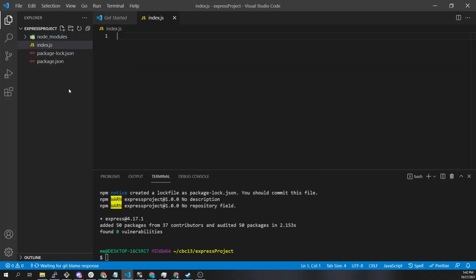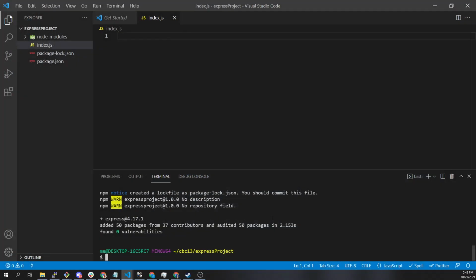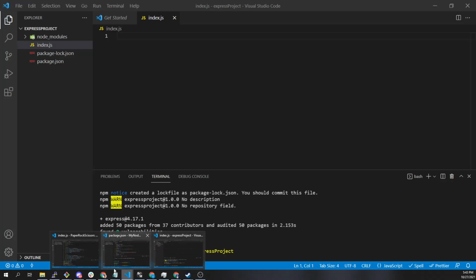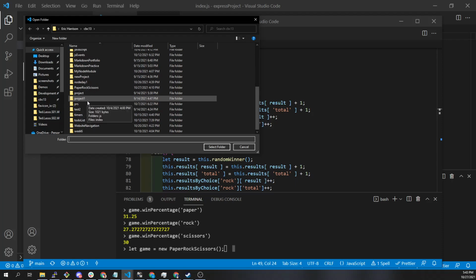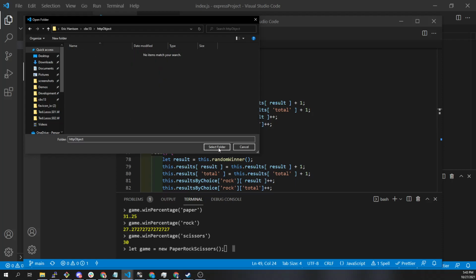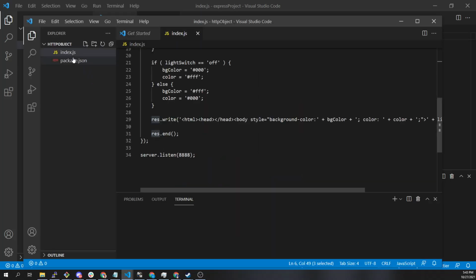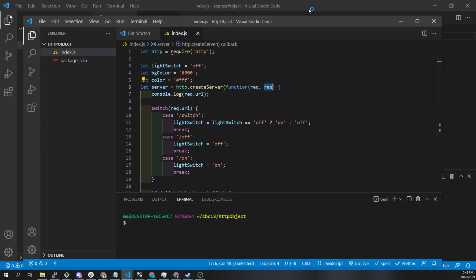So this starts kind of similarly to how the HTTP module did. And do I still have that code open? Probably not, right? Nope. Here, I'll just open that folder. Open, what did I call it? HTTP? Something? HTTP object. Perfect. So I just want to show off, right? So this is how we do things in the HTTP object module.